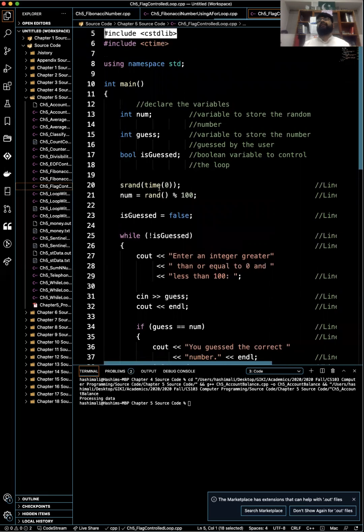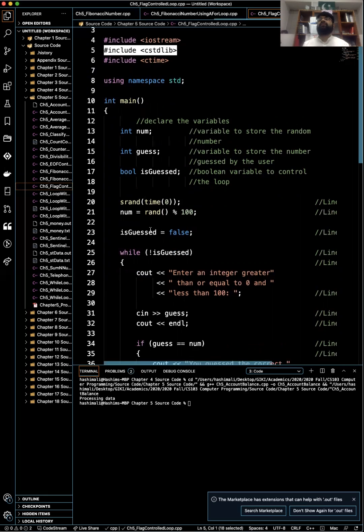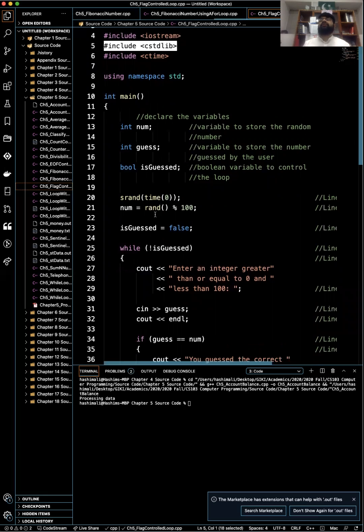And srand(time(0)) is something you need to initialize the seed for the random number so that each time a random number is generated in a fixed pattern. So whenever you take the current time of the system, to take this time(0), you need to include the ctime library. Once you have ctime included, you can actually use the srand and time functions along with the rand function to generate a random number.